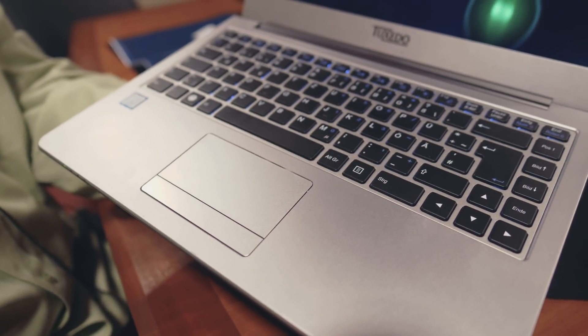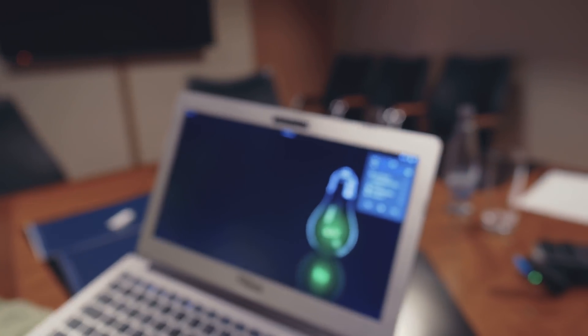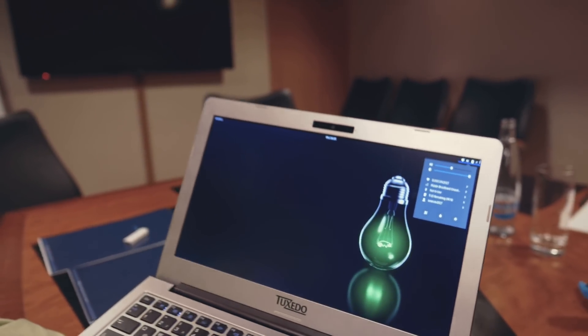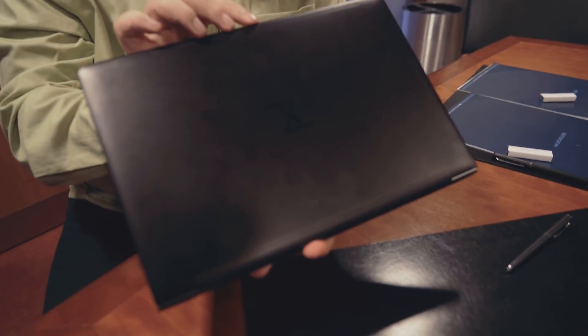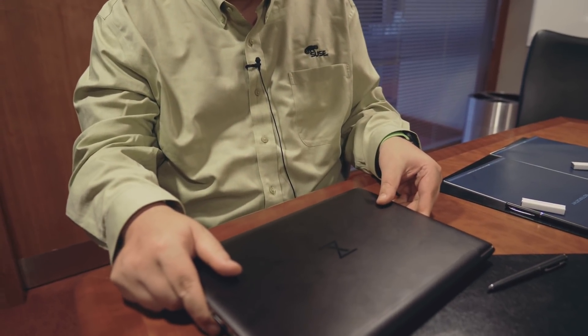It really looks gorgeous. I have a MacBook and a Dell XPS 13, and form-factor-wise, the camera is on top so it doesn't give that unfortunate below-the-nose angle like the Dell XPS does. I really like the aluminum, silver and black design — it's really cool. And the logo on the back — we're in discussions about having OpenSUSE branding on the laser engraving on the top, which would be really fun. Anyway, Richard, thank you so much for showing us this pre-release. My pleasure. I've been using it for all my presentations so far at SUSECON — it's been absolutely awesome.